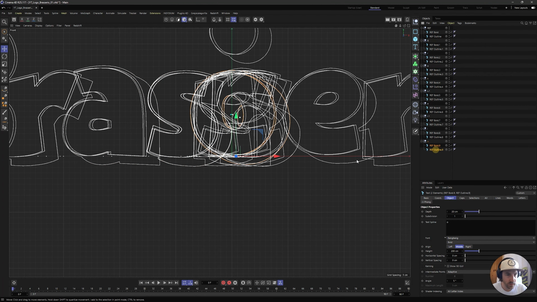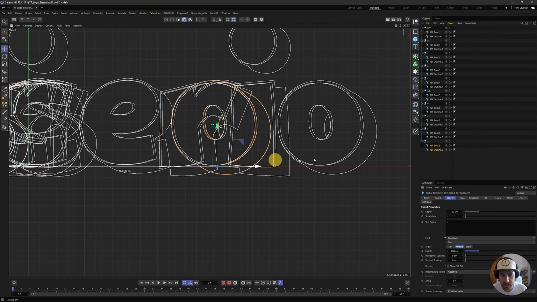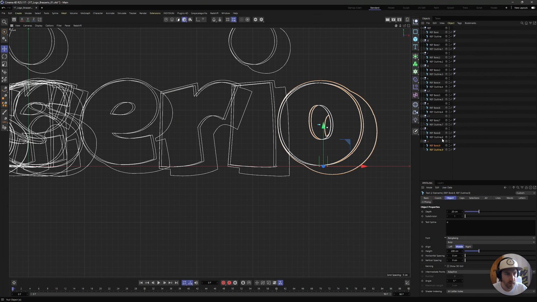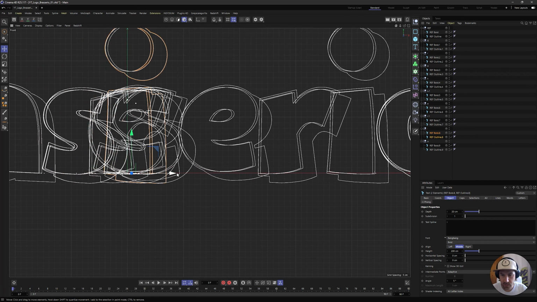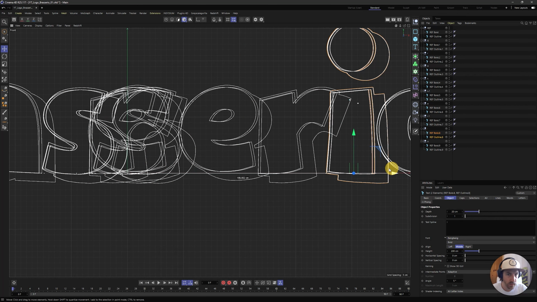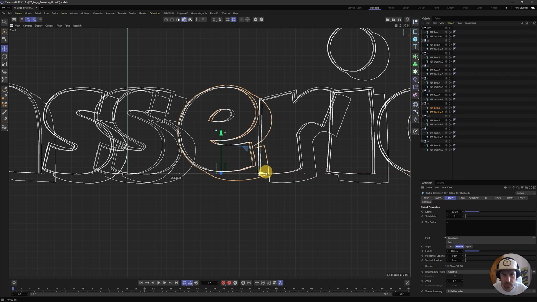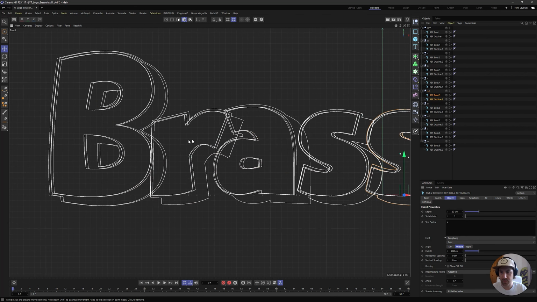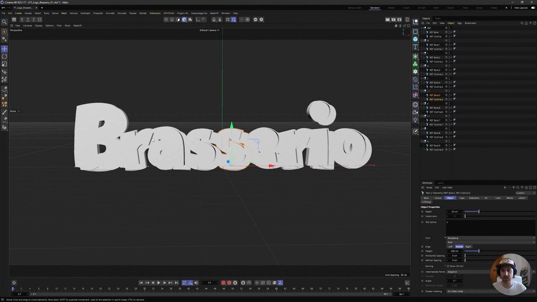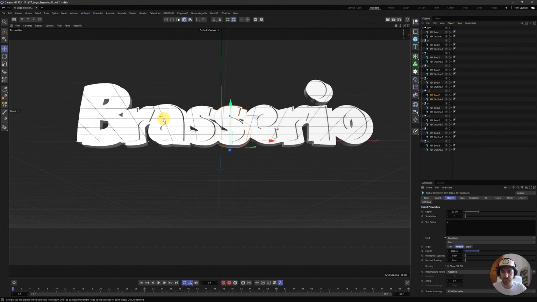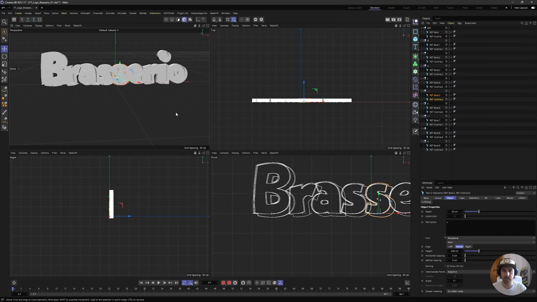As you can see now, it can get a little bit messy with all the outlines going on. I'll just start positioning them like so. E, a second S. Perfect. So I know they're somewhat correct, but as you can see, the outlines are not.